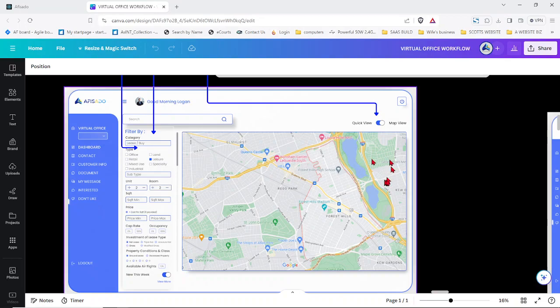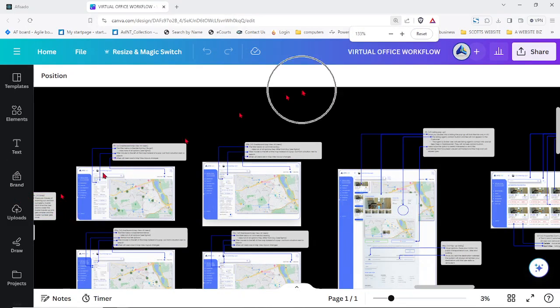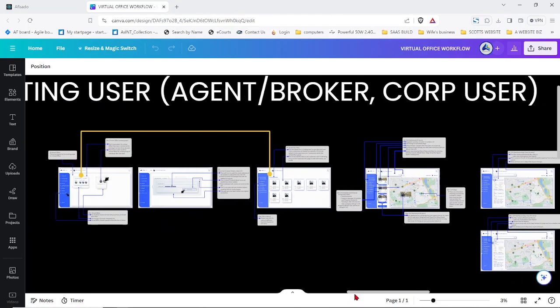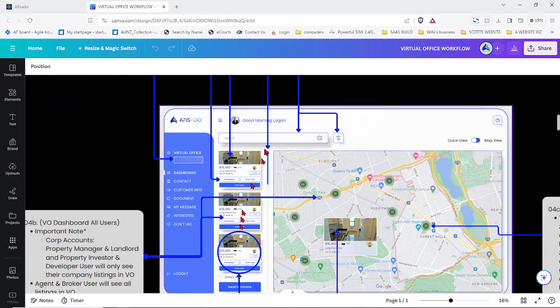So the only listings that will appear in their virtual office on the map or appear here in this infinite scroll are their listings. So their listings will appear on the map. Their listings will appear in the drop-down scroll for the corporate account holders.